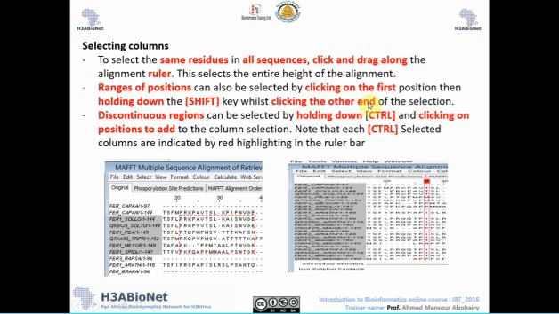This will give you a range of positions, and this range will be copied.